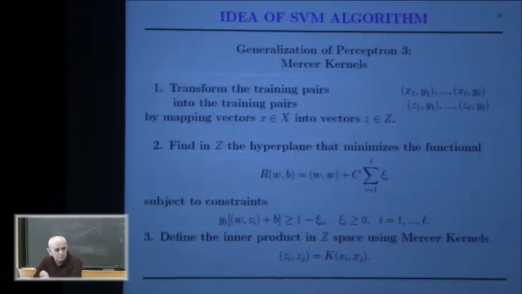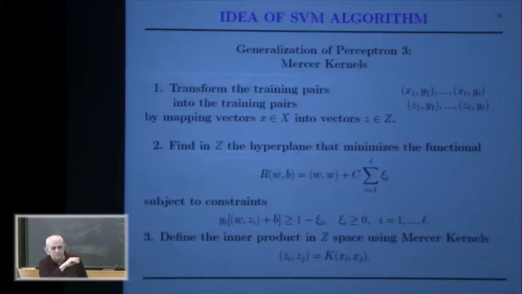But who is generating the map, in this case, the teacher? Who is giving this transformation of the training pairs? No, it is the machine. It's not the business of the teacher. When you look at the perceptron of Rosenblatt, he suggests some scheme. When you're constructing your machine, you're creating some scheme, and that is the business of the machine. The teacher does not know. It's part of the algorithm.